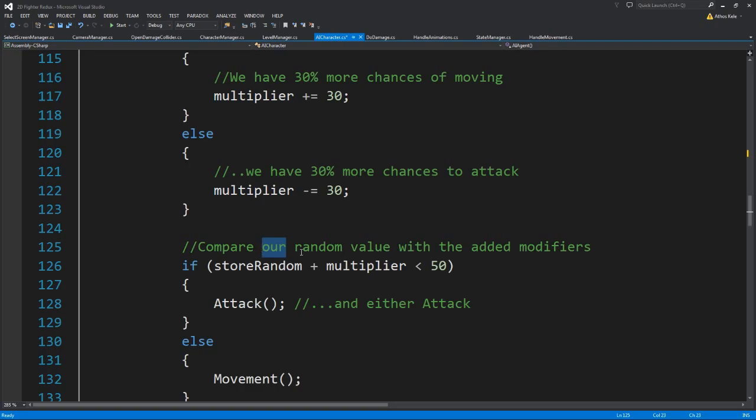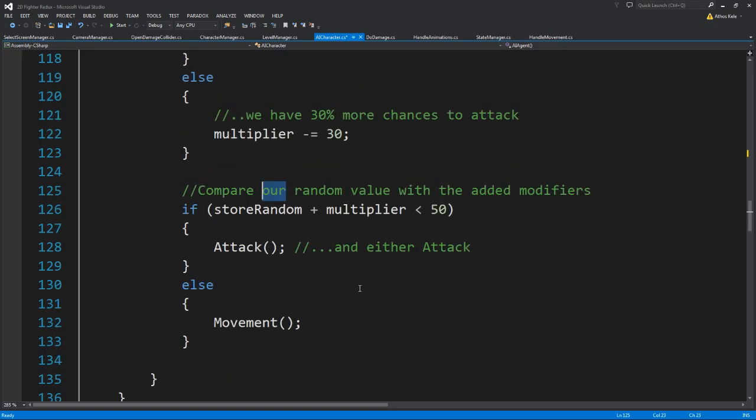Now we compare a random value with the added modifiers. Basically, we decide the AI's behavior by randomly taking a few variables and applying the multipliers to decide what we want to do.